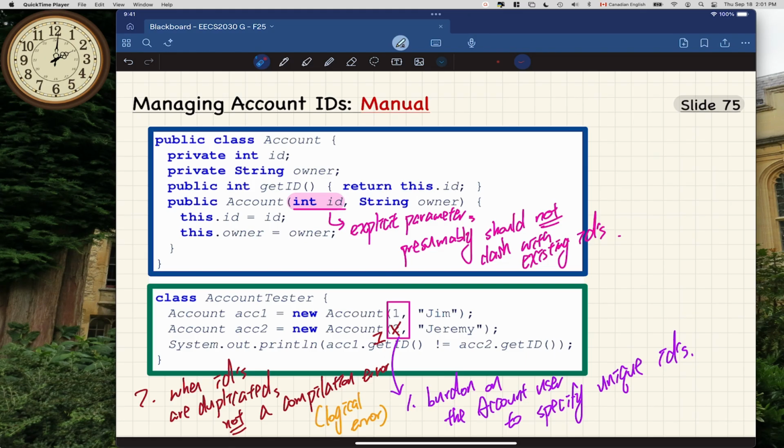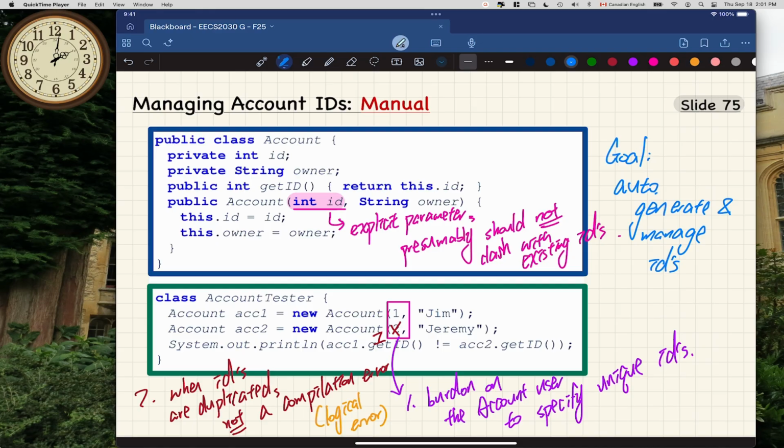So what we really want to achieve is as follows. The goal will be: we want to automatically generate and manage the IDs.